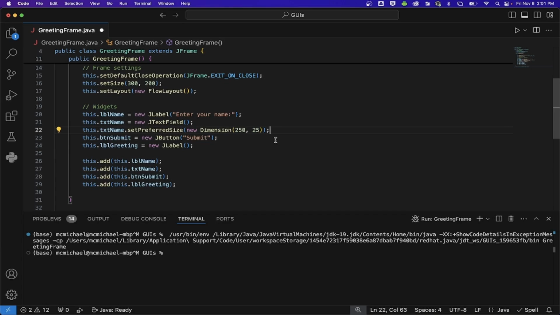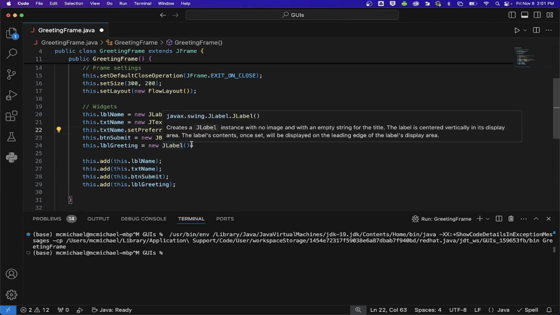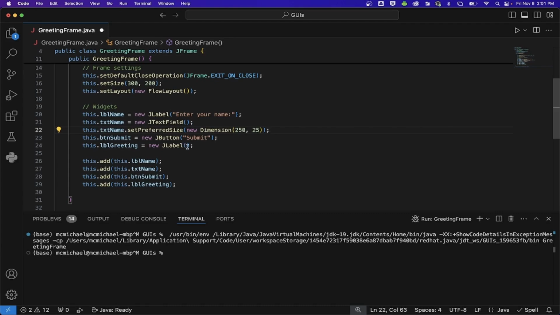Now, I said there was also a problem we couldn't see. This was the one we could see. The JLabel has the same size issue, right? When it compressed everything to make it efficient, as small and compact as possible, that JLabel was empty. So there's a JLabel there, but it's just teeny tiny. And I need that to be there so that when I put a greeting, it will display. Because if I change the text of that label, it doesn't recalculate and redraw the size unless I tell it to, and that's just a pain in the neck.